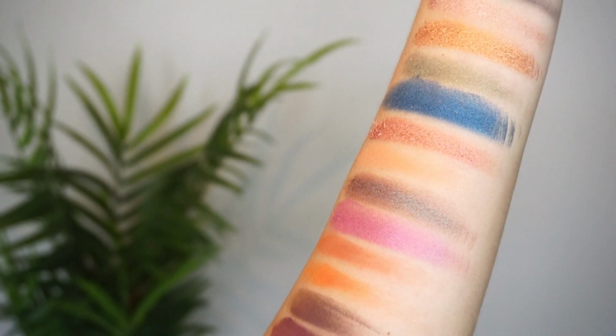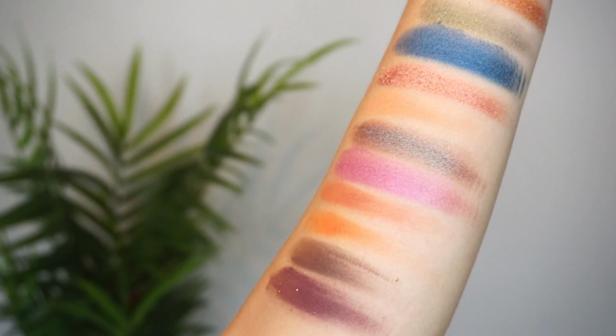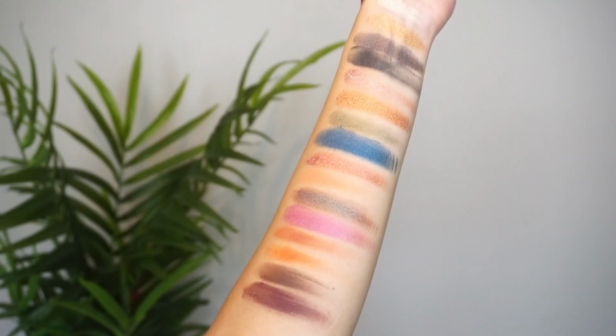But I did want to point that out because this palette has been out longer, and like I said, I don't believe this one is available. So if you're like, oh man, I really missed that one, and you just wanted it for the shades, not for the Disney collab or the names inside, honestly just pull out your Makeup Shayla, because I do find them to be very similar. But again, I'm just a big fan of this palette. When I first got it, I had really high remarks to say about it, and I still really do enjoy it. So this palette was coming in at number 4.